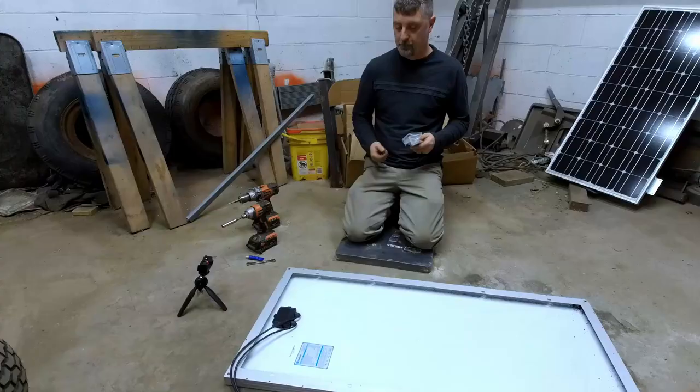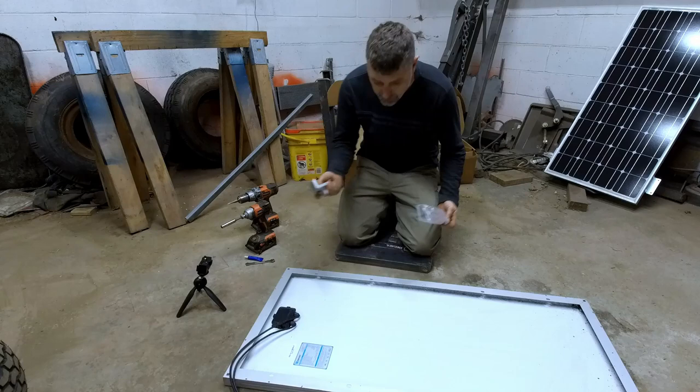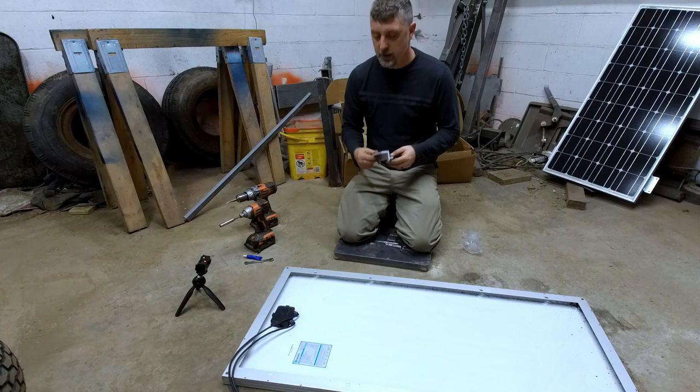The first thing we're going to want to do is attach our feet to the solar panels. And you can order these brackets if they don't come with your solar panel. A lot of them don't, unless it's a bundled kit. In my case, these ones did not come with the feet. It was a better deal to actually buy them separate.